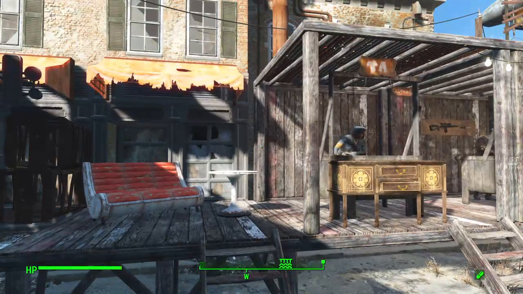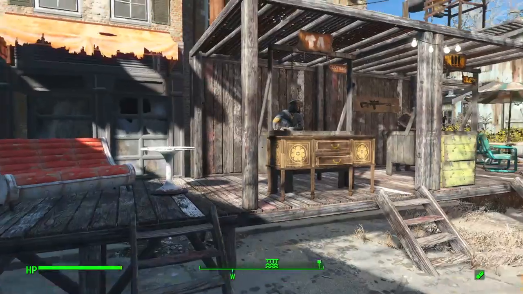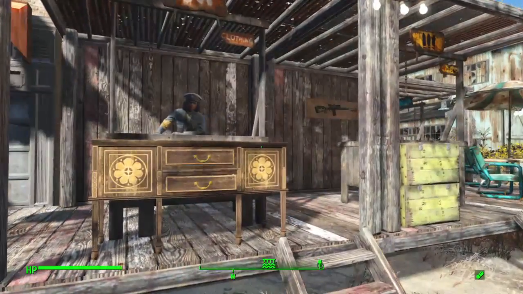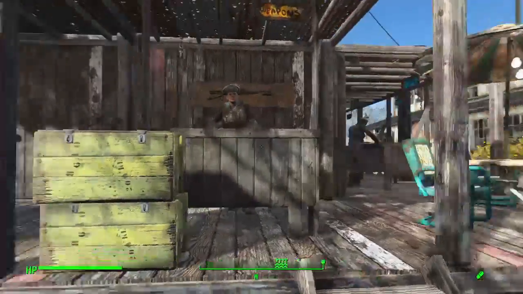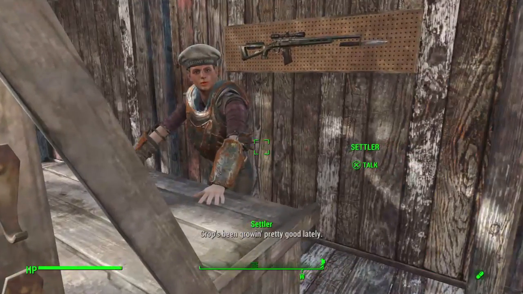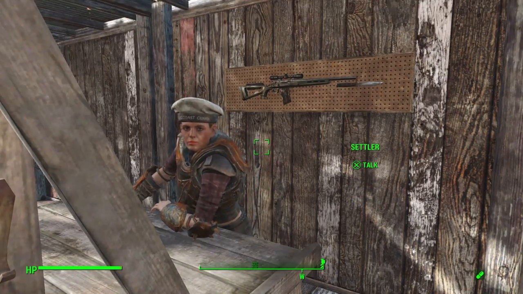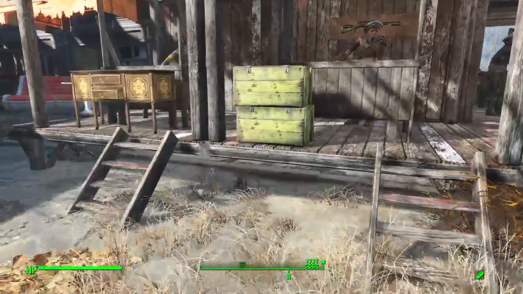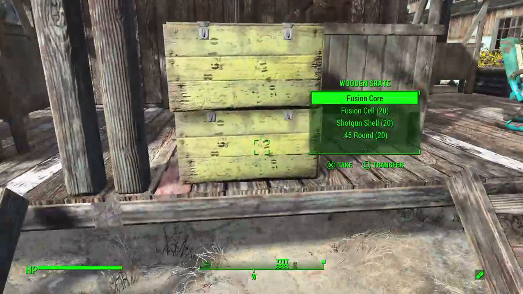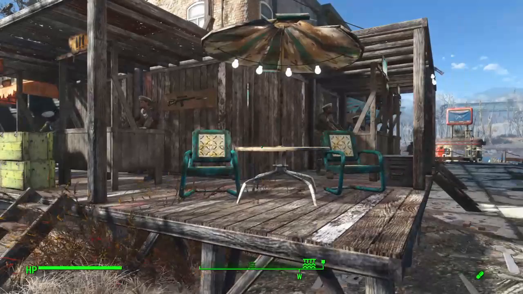And then around the front I built this shopping area. So we have a clothing shop and a weapons shop. Crop's been growing pretty good lately. You see how they're all wearing Coast Guard hats? She's got her stuff to sell. Little seating area there.